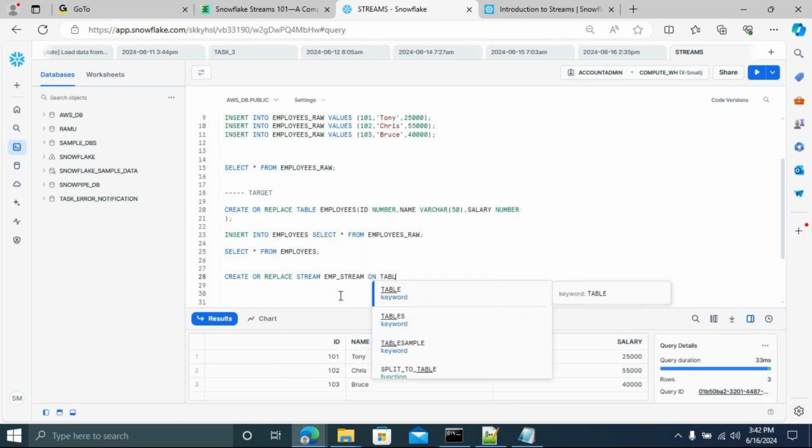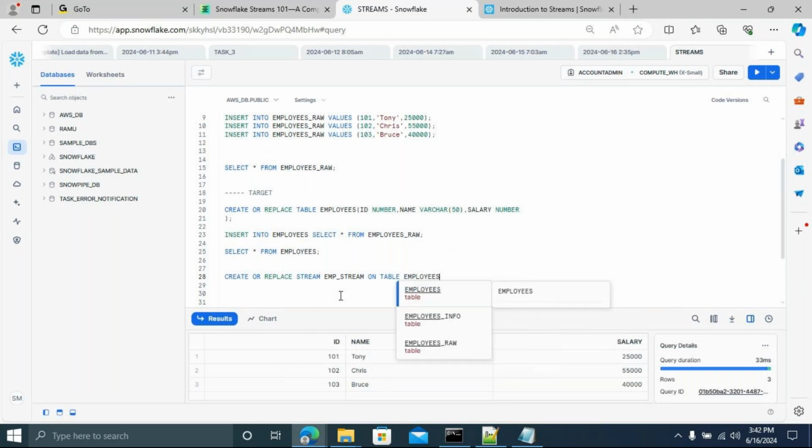If you are creating a view, you have to create on view. If you are creating directory tables, you have to create on directory. Like this you have to do on table, and then the table is going to be employees_raw.